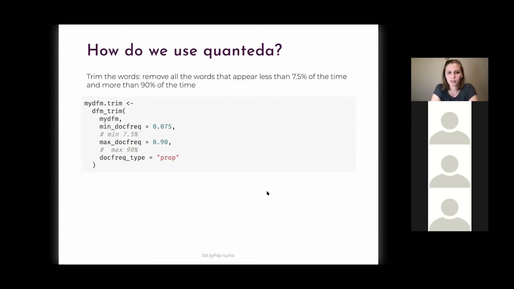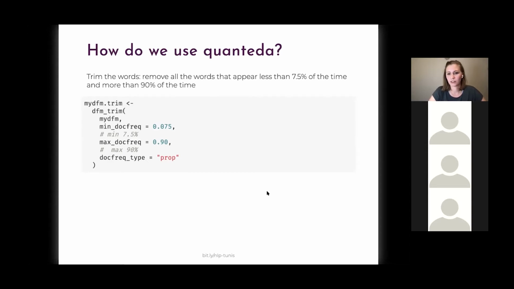Then we can do one last thing once we have our DFM. And this really makes sense because you don't want to let your results be driven by some words that appear really, really infrequently. So you could just drop them. And you also don't want to let your results be driven by some words that are super frequent, unless that's really what you want to look at. So here we trim the DFM, and that means we basically remove words that appear less than X amount of times and that appear more than X amount of times. It's just basically your decision, or in research you would say a reasonably theoretical decision, to do it.